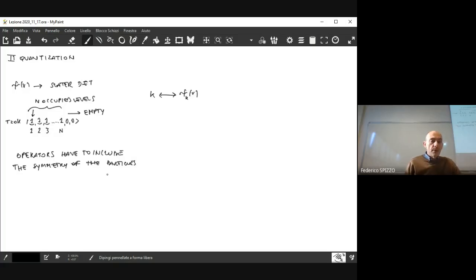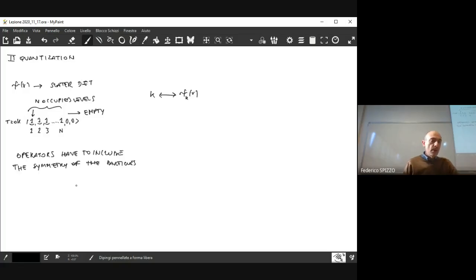In case we have to handle bosons, then we will define new operators such that the action of those operators will build up a symmetric wave function with respect to the exchange of two bosons. But in this case, as we discussed fermions, because we are mainly concerned with the properties of the electrons, we will use the operators that, when applied to the system, build up a system whose state is antisymmetric with respect to the exchange of two particles.